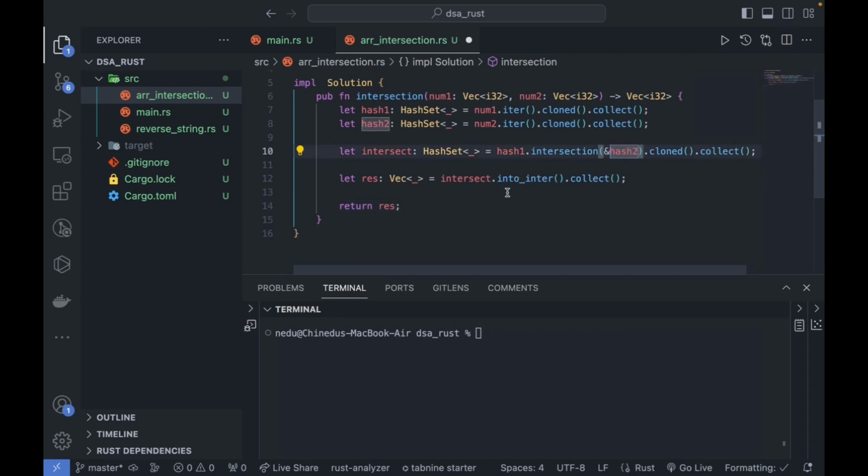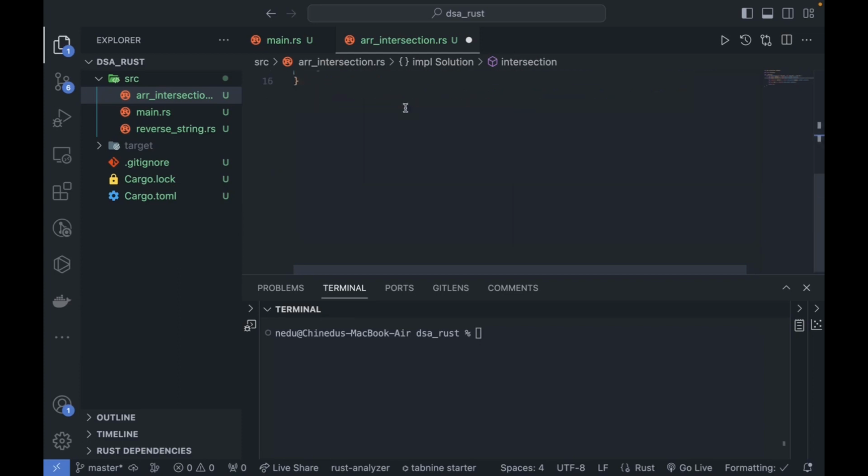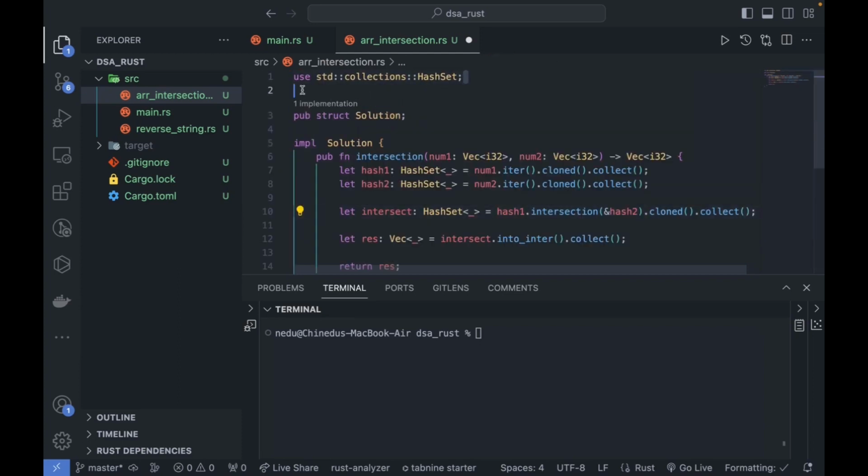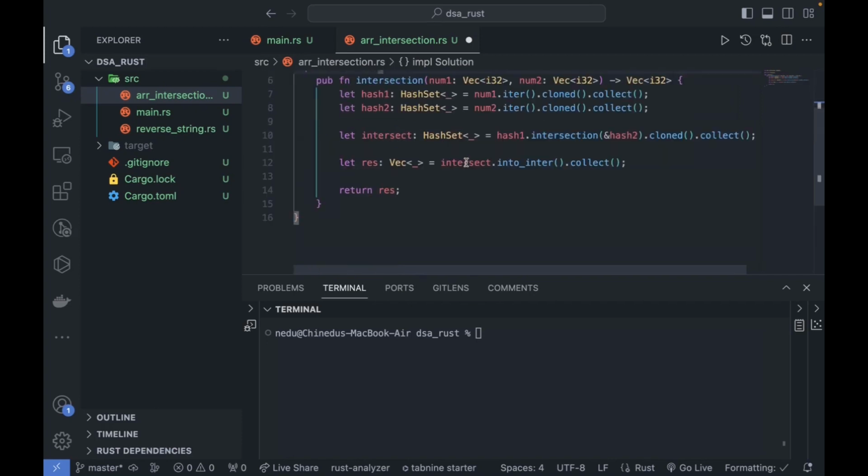So with this, we've successfully been able to find the intersection of the array. So I'll just quickly go over it again. The first thing we did is we started by importing the hash sets here from the standard library collections in Rust. Then we created a struct and an implementation block just for having consistent ways of doing things and having clean code and all that.